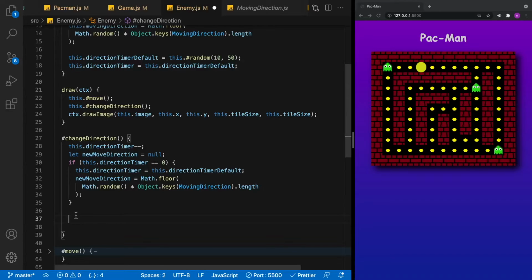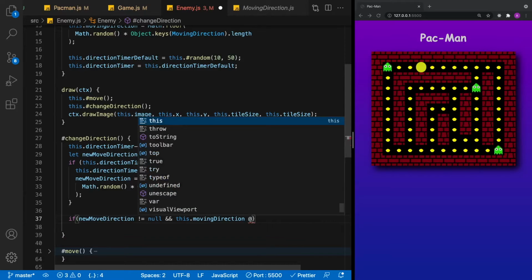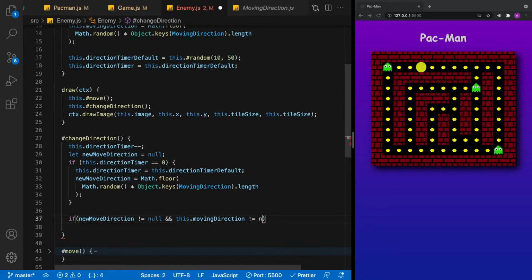Next, inside the changeDirection over here, we're going to check if we have a new moving direction. So we'll do an if statement to say if the newMoveDirection does not equal null. And we'll say if this.currentMovingDirection, so the direction the enemy is moving in, is not equal to the newMoveDirection.